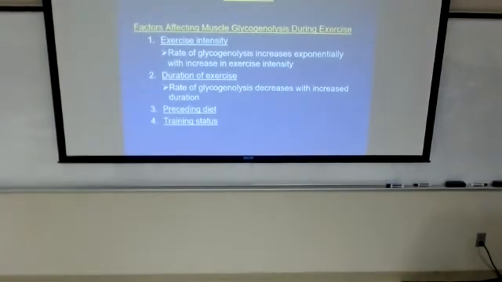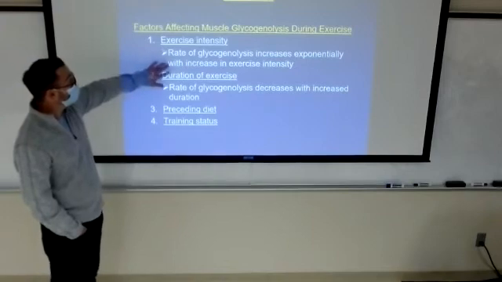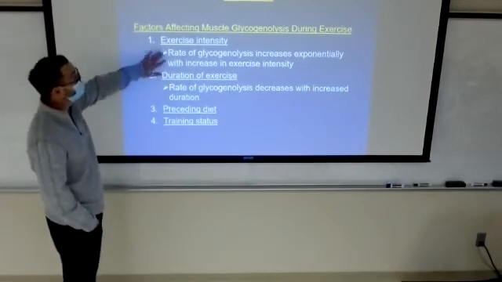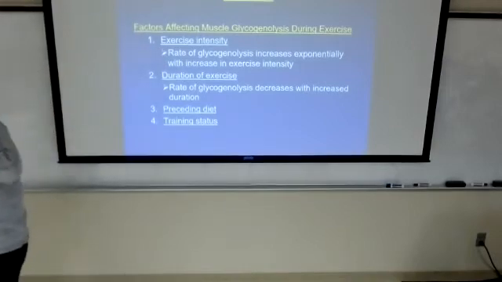When I do higher intensity exercise, that is going to be a more carbohydrate driven, more immediate energy kind of thing, because it gives me the option of going through glycolysis and making lactic acid, or going through glycolysis and going into the Krebs cycle. I can use both. Okay. So if you look at this, there seems to be an exponential, positively accelerating increase as intensity goes up. And we'll talk about the whys of all of that as we get into the enzymes that control and regulate this a little bit.